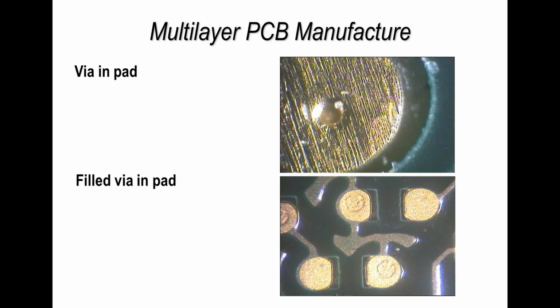The third type of hole in a printed circuit board is a through hole via, or simply called a via hole for short. And that would normally extend all the way through the board, and we see that quite commonly used on plated through hole and multi-layer construction. The other two vias make connections but don't affect the passage all the way through the board.